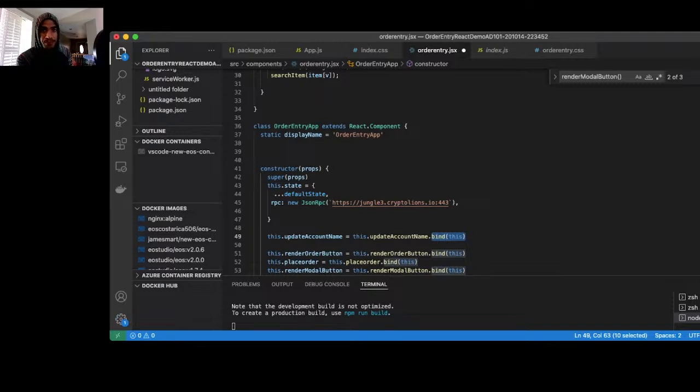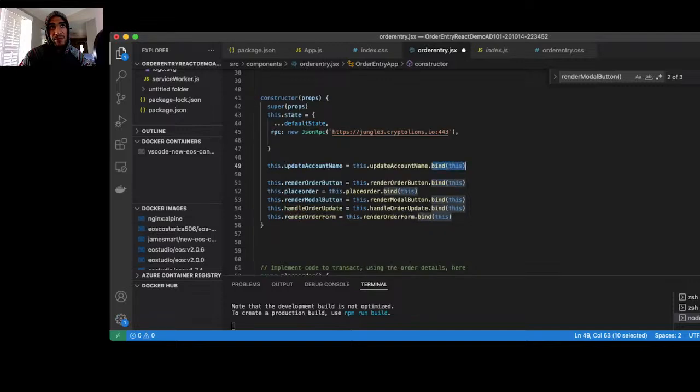But for today, this approach is a pretty simple one, where the simple app just has one major component, and within that we have all of our functions and whatnot. We have our constructor props. We have the state, and we initialize those and define our RPC to the new JSON RPC.